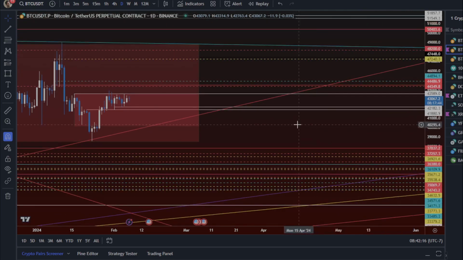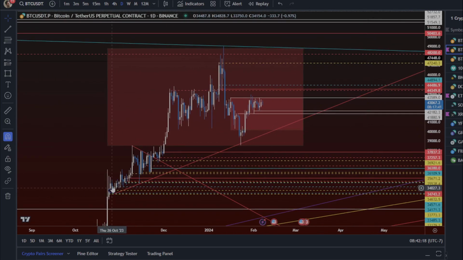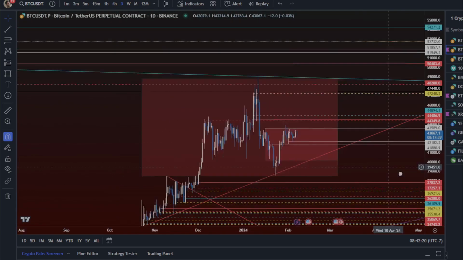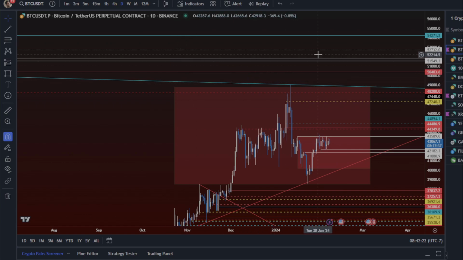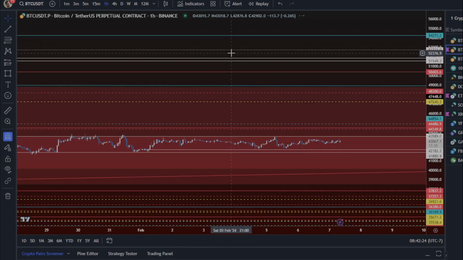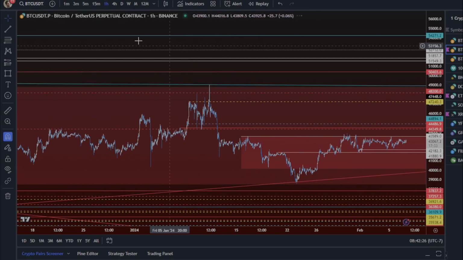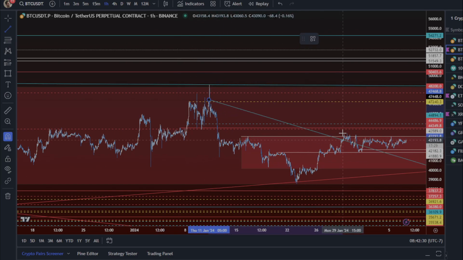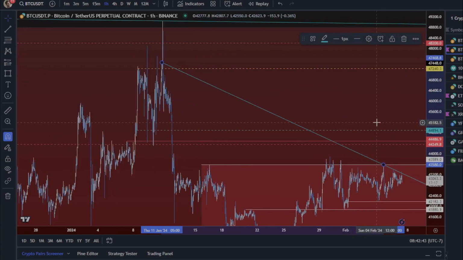So now at least we have something where we can see, in order to get back down to this range, you have to break this trend. In order to get to the next range up, you have to break this. And then when you're looking at this on the hourly here, you could simply start making some of these trends here. You could probably see how this is cycling through, and it broke here to here, to there, and then now to here, right? Now you've got something like this.